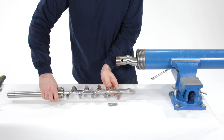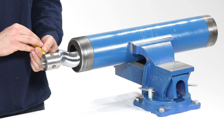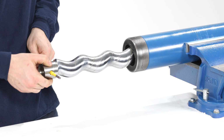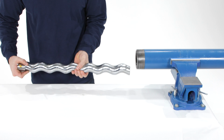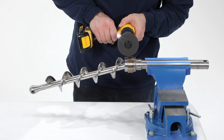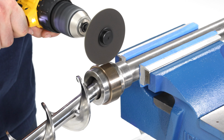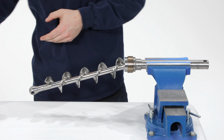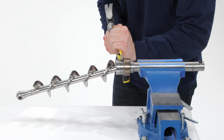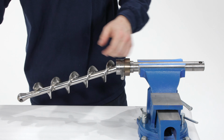Separate the auger from the rotor. Use a sturdy punch to unscrew the rotor from the stator, using liquid soap as a lubricant if needed. Place the connecting rod assembly in a vise and remove the remaining band with the metal cutoff wheel. Use the punch and hammer to slide the band out of the way and remove the pin. The stator assembly is now disassembled.